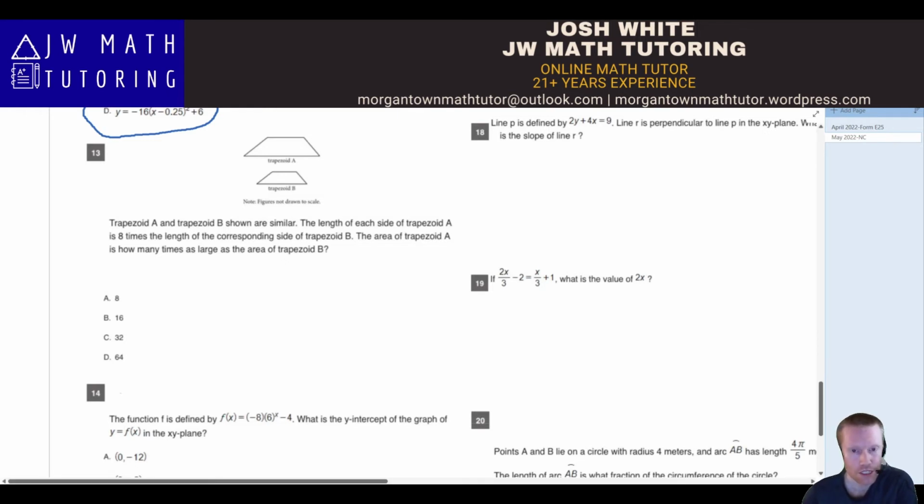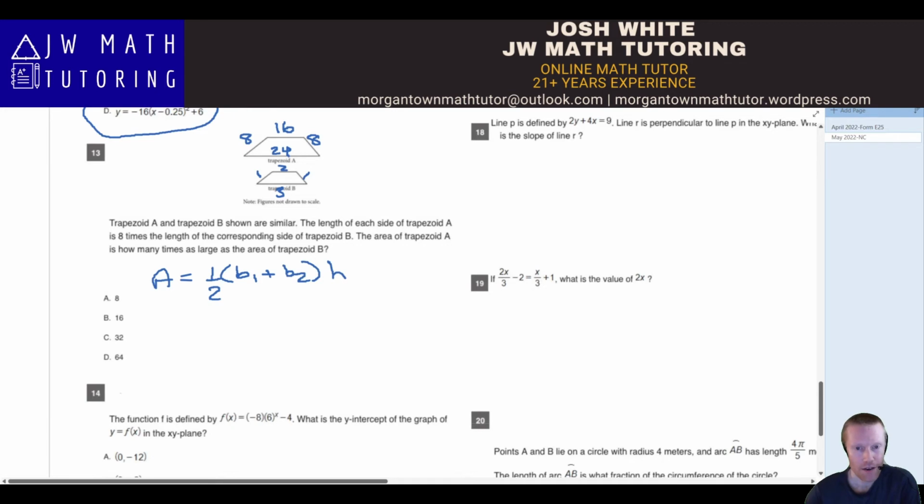So you could technically pick some numbers here, like say 1, 1, 2, 3, and then this would be 8, 8, 16, 24. And then you could technically make right triangles to find the proportion between the height, because the formula for the area of a trapezoid is basically the average of the bases, or 1/2 times the sum of the bases, and then times the height. And you could try to plug those numbers in and work it out and see how much larger it comes out. But here's basically the key thing to remember.